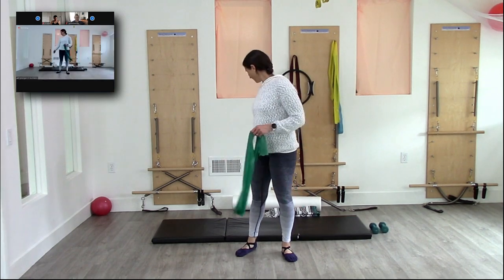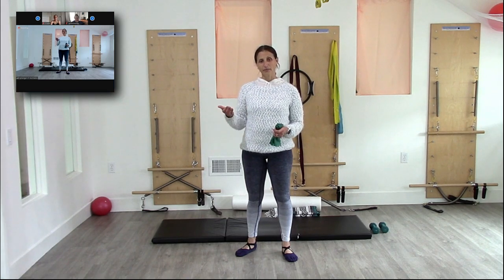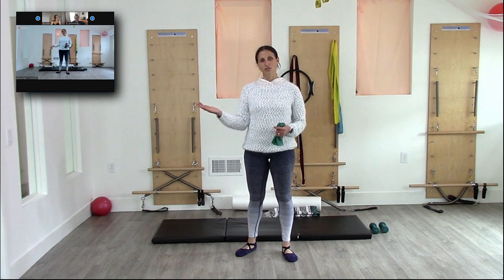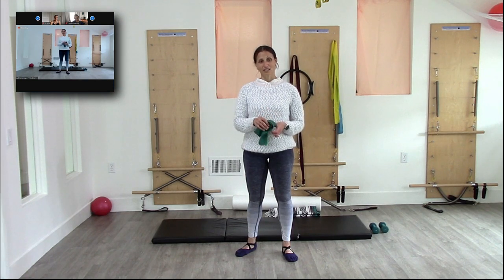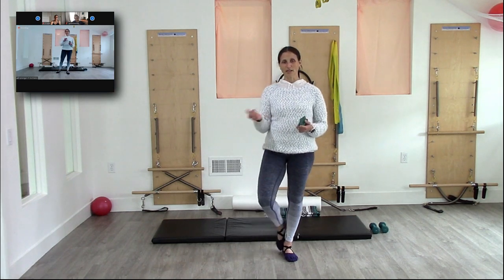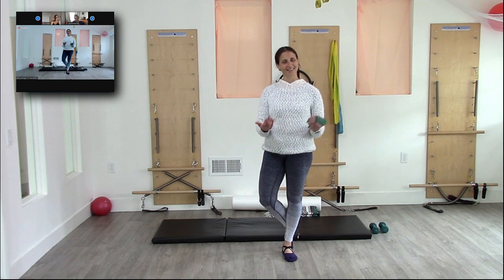And I actually, with the rolled up towel behind, I was thinking about being on the arc, how on the arc we have that negative to neutral upper ab curl that we haven't been able to use, which is actually a great way for people with osteoporosis, so you don't want to load upward. And with the soft towel behind the spine, it actually doesn't feel like it would be too impactful on the thoracic, and you could start working that negative to neutral again, which I hadn't really thought about doing. I always thought the roller was, I wouldn't want them really bending over the roller because it's so firm. And when you did that, I was like, oh, hey.